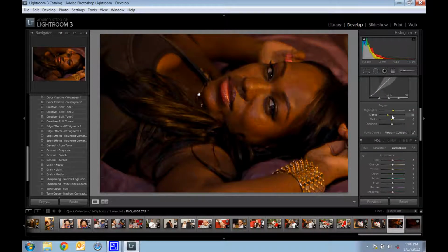I like to play with these sliders. There's no rule or no method to these sliders here, honestly. Every photo is going to have its own individual approach. So you have to go into each photo with a clear slate, clear mind. Yeah, let's bump the darks up to about 20.